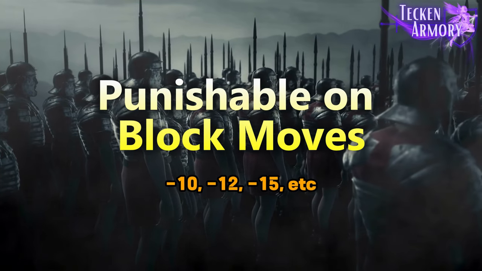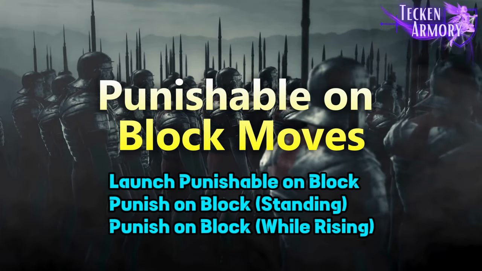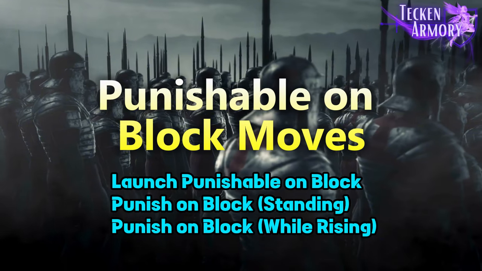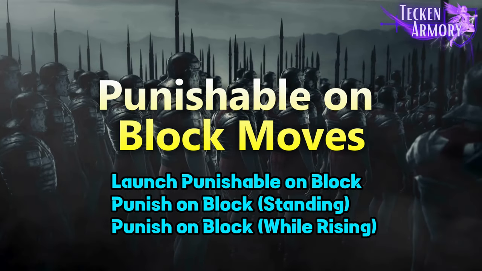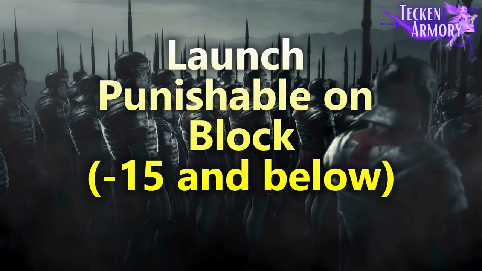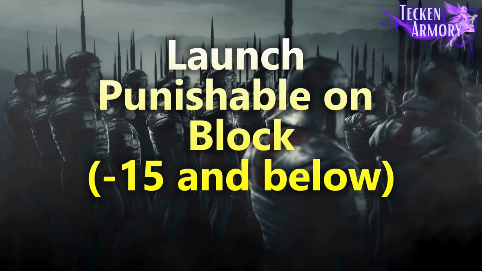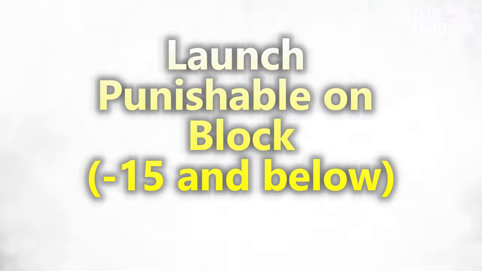We have three types of punishable on block moves: launch punishable on block, punish on block, standing, and punish on block while rising, also known as while standing. Launch punishable on block are the moves that you can punish using your preferred launcher, since these moves are negative 15 and below on block.